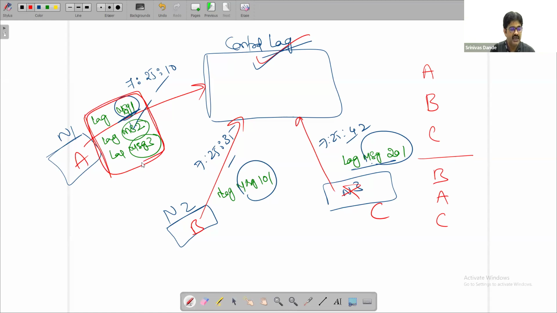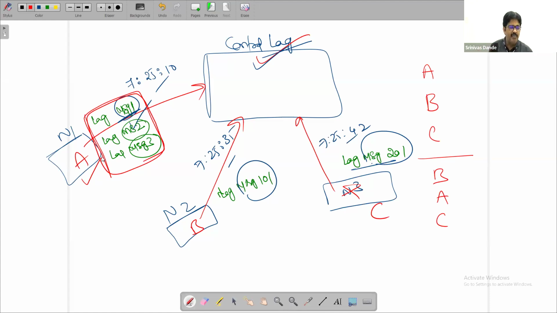Exactly, Swati, you're right. Naveen, you're right. This particular client's operation order is maintained, but not the real-time order across all the clients. If real time is not maintained, then what is the difference from linearizability? In linearizability, every operation is real-time guaranteed and immediate.